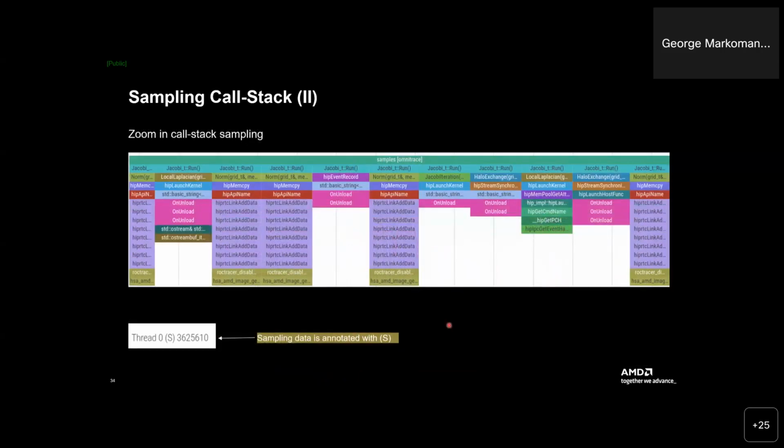And now if I zoom in, you can start seeing that from here it calls this, and then this, and it continues like that. When you click one, the same color will be highlighted, so you know where you are and what to track. This is really nice and something that Perfetto and ROCProf don't do. It's really interesting to understand where you are in the code, from where it is called, and for any other issues.